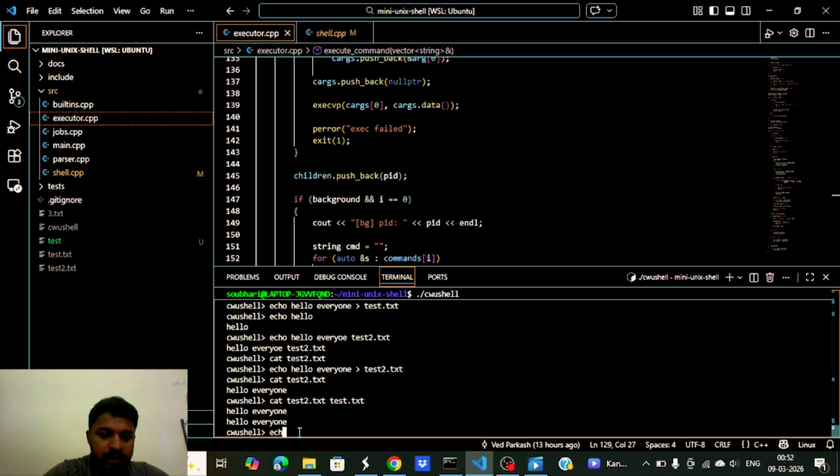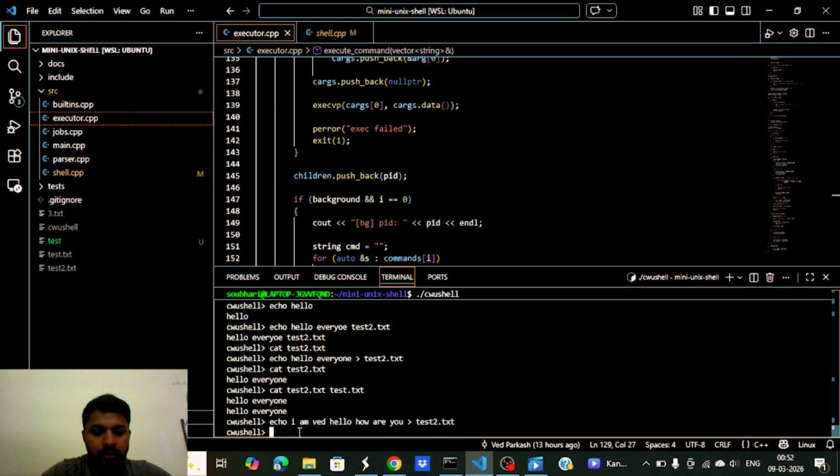If we want to change the content of this test2.txt, and then print this again, this time let's say we want to sort the output.